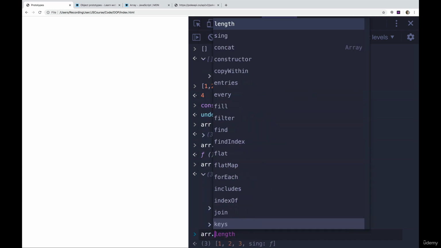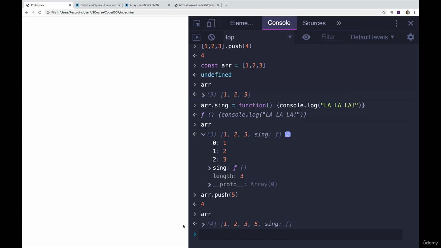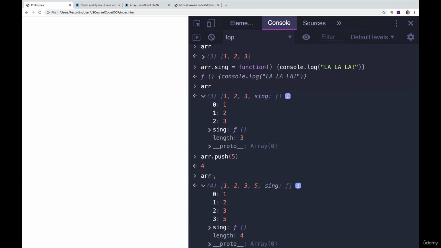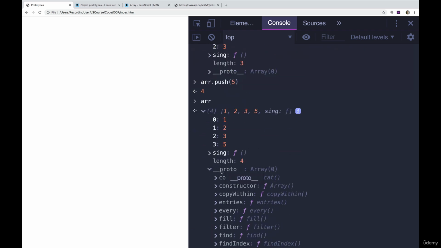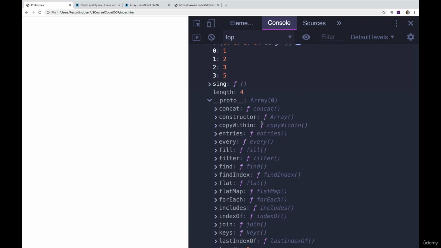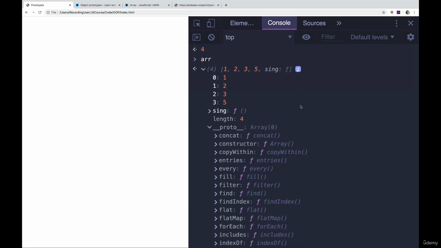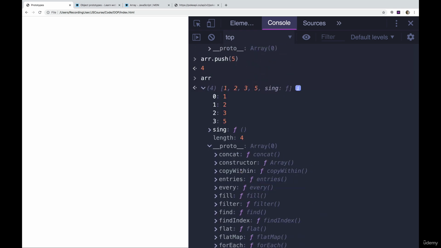But when I call array.push(5), I don't see that method listed here. I don't see any of the methods we used. They're all inside of this property called __proto__, which some people also call dunder proto. I just say proto. It's a property that references the array prototype. So a prototype is the template object for, in this case, arrays. It typically contains a bunch of methods, so all of these methods are ones that every array will have access to.